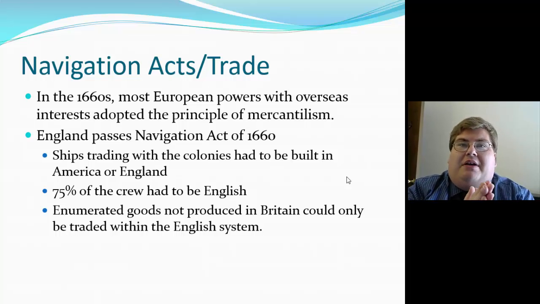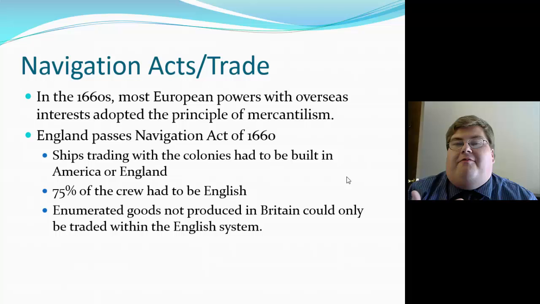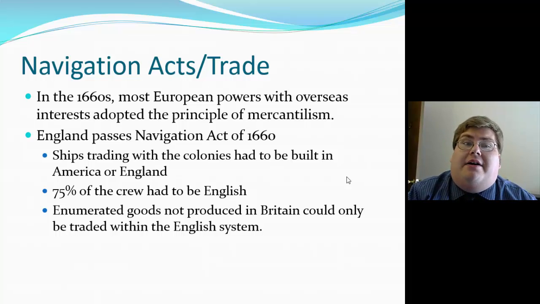And because of that, England wants to make sure that these colonies buy only their goods. It's kind of a two-way relationship. What can these colonies contribute to England? But also, these places need to be a market for English goods. So we get this concept of, with mercantilism, the Navigation Act of 1660. And this is mostly targeted at the French and targeted at the Dutch.